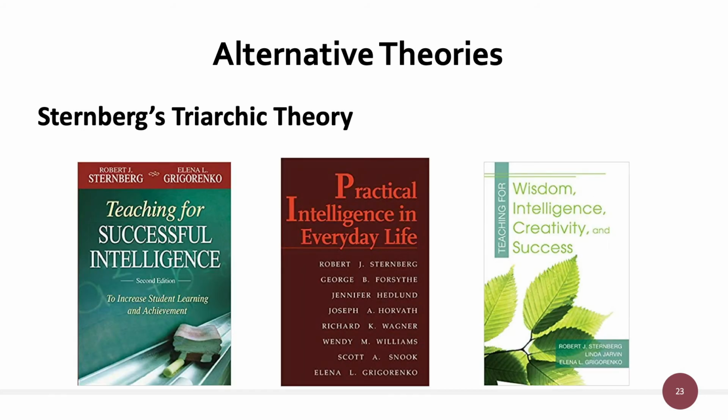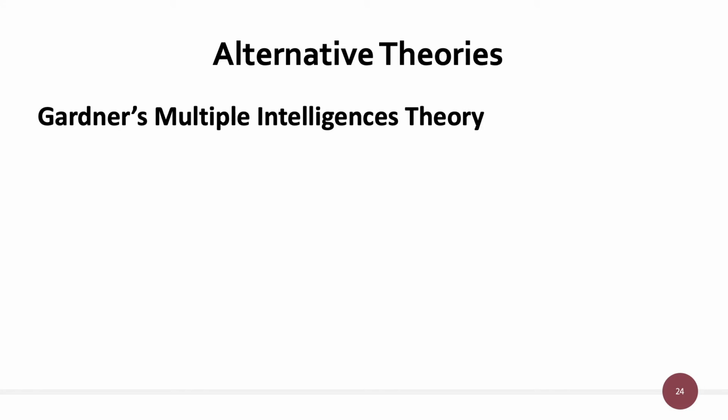Sternberg and his colleagues have been prolific in not only defining and explaining intelligence, but also in providing materials that parents and educators can use to address the different components of intelligence. This is certainly a strength of this approach. A third alternative is Howard Gardner's multiple intelligences theory. He defined intelligence in terms of solving problems and creating an effective product for doing so. He proposed 7 different distinct intelligences and added an 8th as he continued to develop his theory.